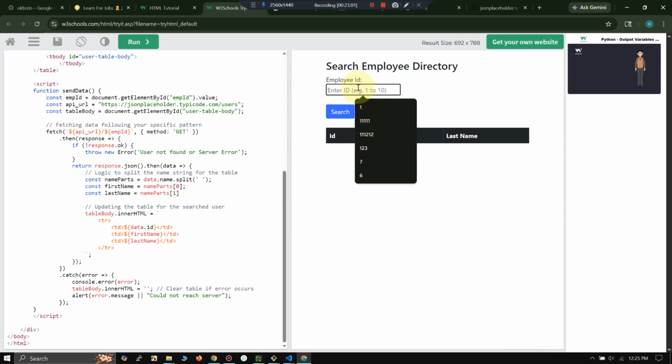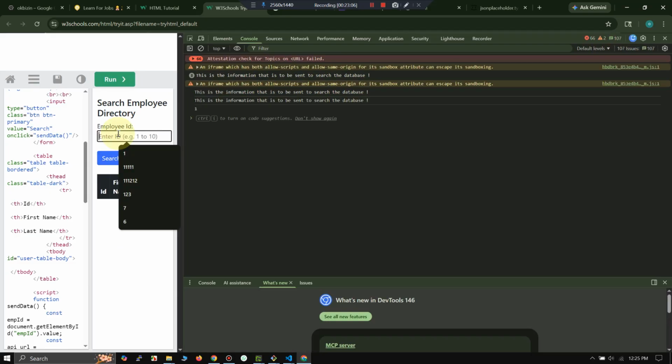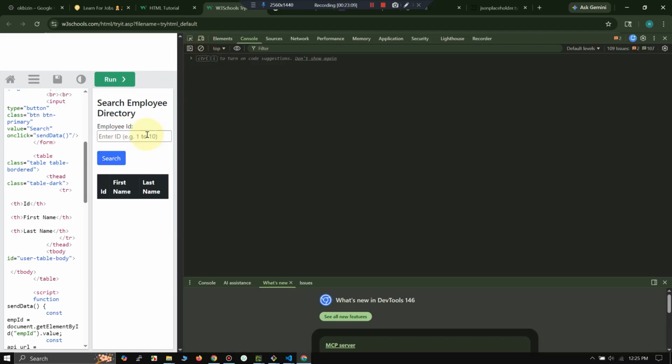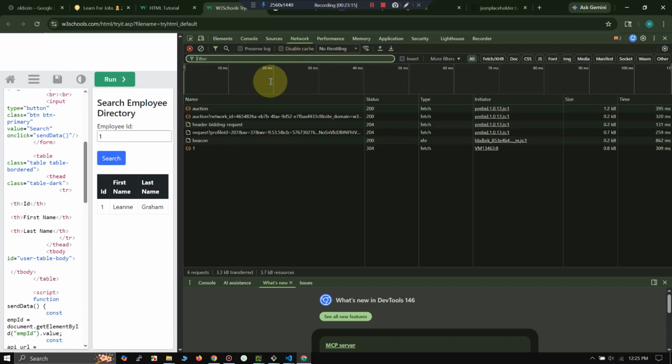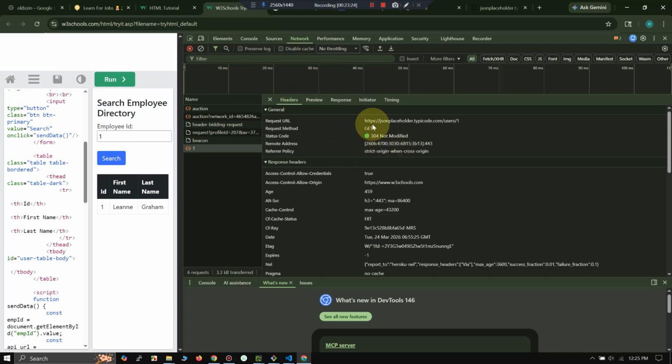And then you want to see how the data is flowing. So let's go to the console here, right? Something you should know. I'm going to go ahead and clear this out, and I'm going to search for 1 and search, and now go to the network tab, right? And notice that there is an API request that has gone in, right? Let's see. I'm going to go ahead and show you what happened here. We actually made the request to 1, okay, this particular URL, right?